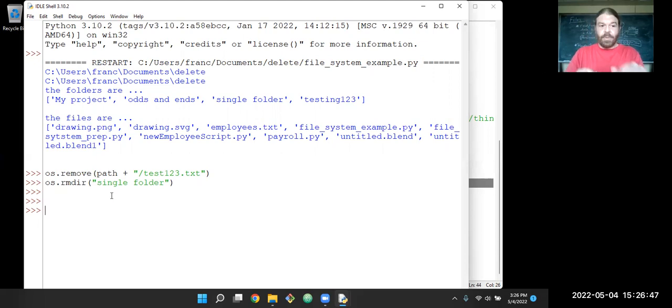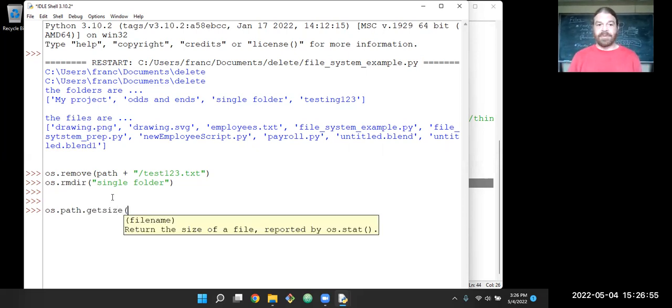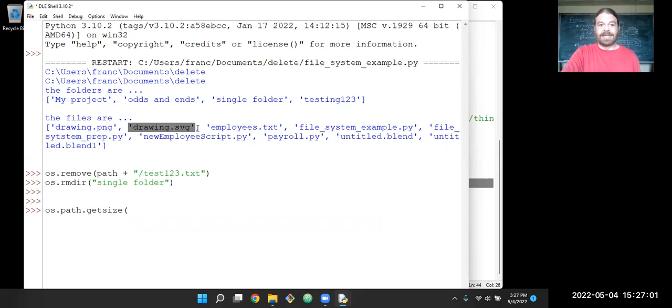This is an os.path. We also have one called get size, and then we could pass in the name of a file, one that hasn't been deleted yet. So like up here from our list, drawing.svg. Grab the size of it, make sure it's the size it's supposed to be.